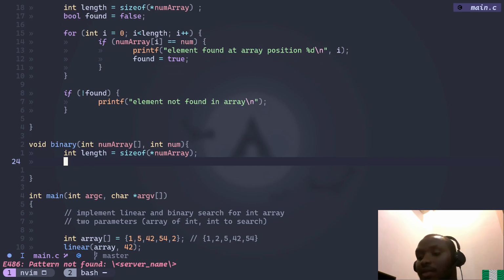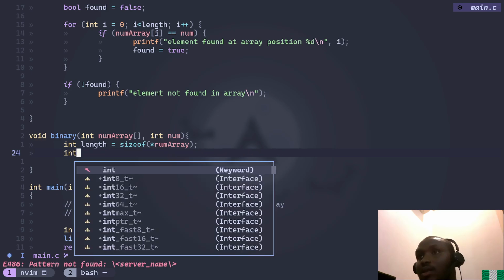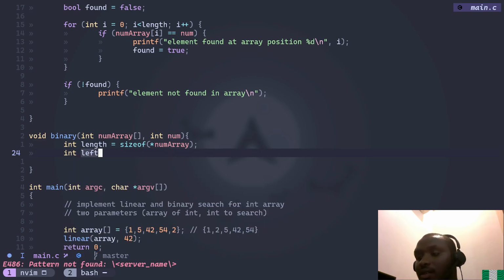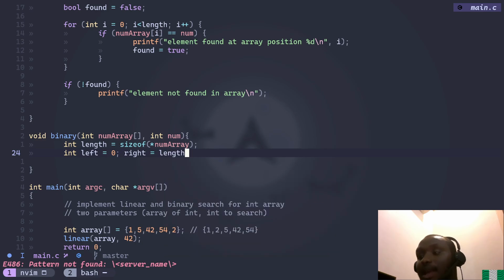Alright, then you have your left equal to 0, int left equals 0, right is equal to length.